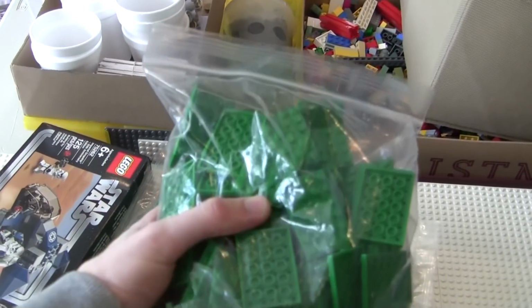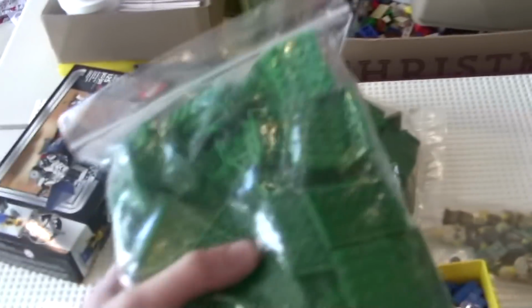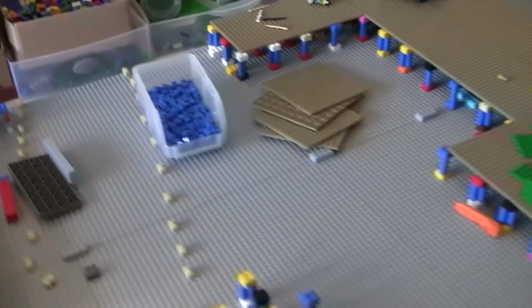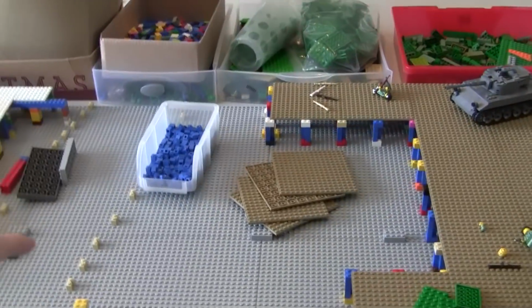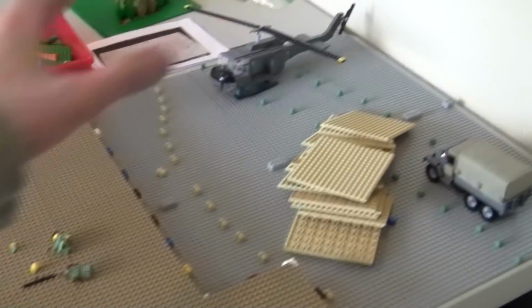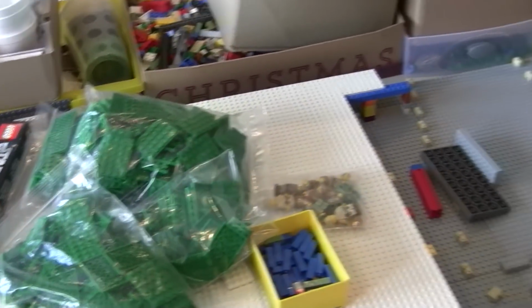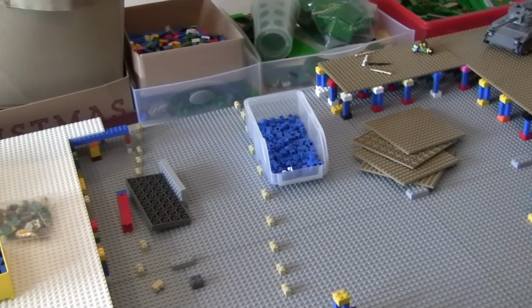And then I also just got in this package of, I told you guys I ordered some 4x6s. I already have some in this bag here, and then this little pile here, but we're gonna need a lot more. So this should be enough to basically cover, I think, a minimum of all of this rice paddy area, if not, and the jungle. So we should have plenty. Once we elevate this whole section, we'll be able to start putting down those plates, which is going to be awesome. So I'm really excited about that.